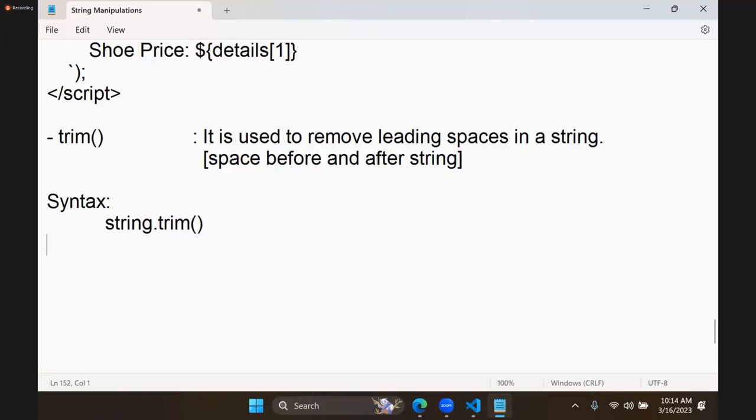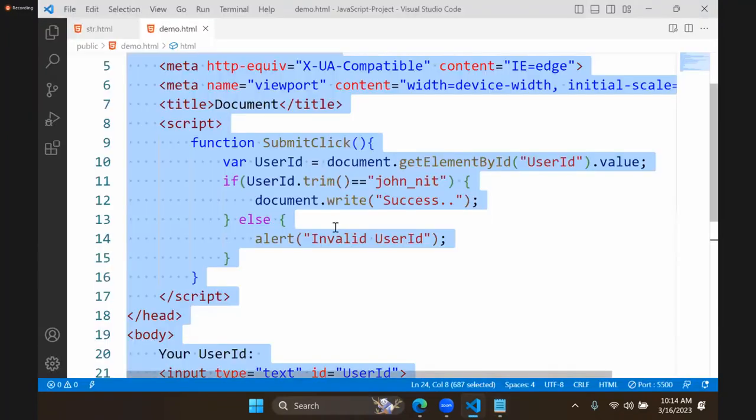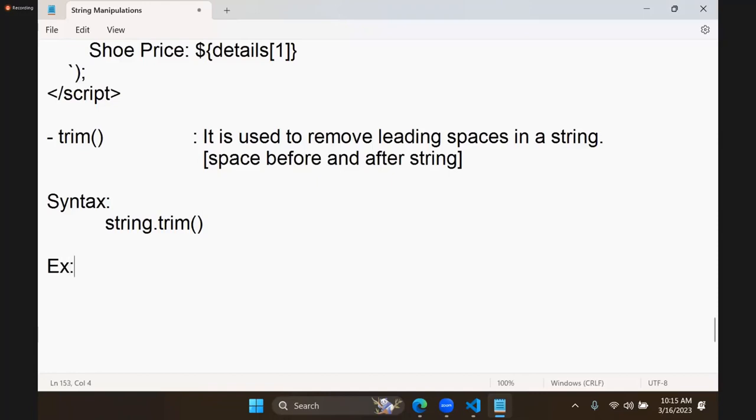This is string handling. So how you can handle the string and how you can manage the string. Example I will give. We will see how it works. So this is one example. Let me copy that. This is the example for that.